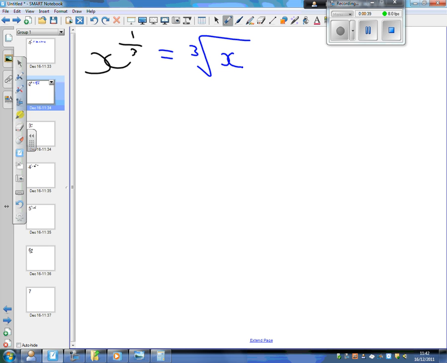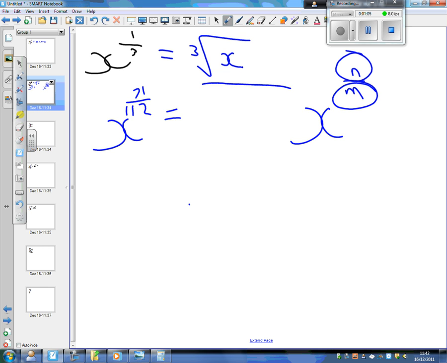Now, basically, the easiest way of remembering this is if I've got something n over m, n is the amount you square it by, and m is the amount you square root it by. So if I had x to the power of 71 over, I don't know, 112, that equals the 112th square root of x to the power of 71. You could take this to huge numbers, but this is the best way of displaying it.